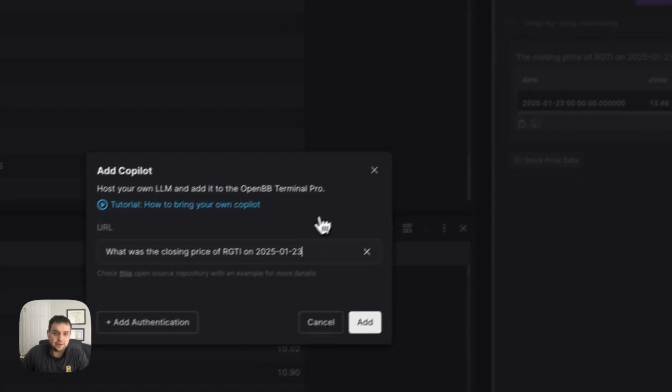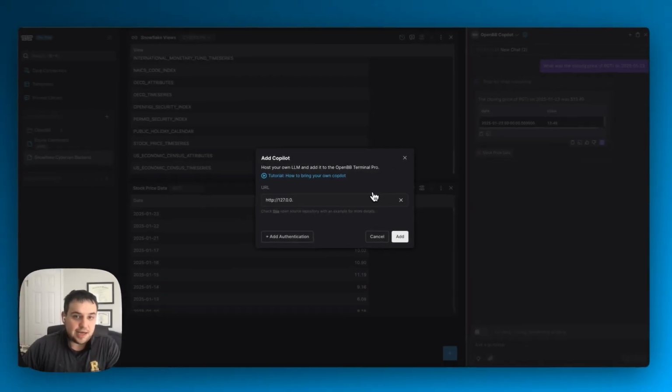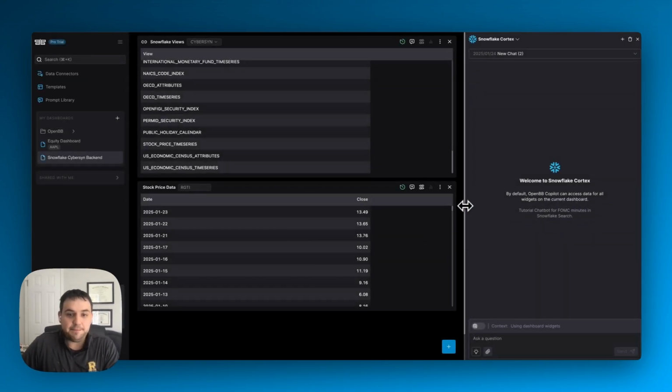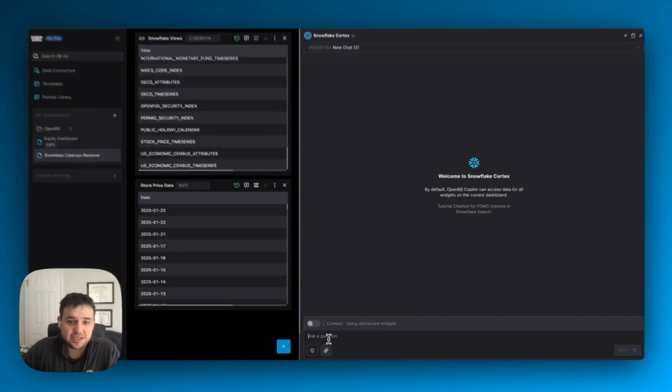So what I've built here is a custom Copilot. It's based on their documentation for a PDF chatbot over FOMC minutes, which you can see here. This is just going to be a back and forth one-liner. You can incorporate memory if you wish. It's open source. But basically, all of the data lives in Snowflake, and we've chunked and parsed the PDFs and embedded them using Cortex search. We can actually ask questions against it.